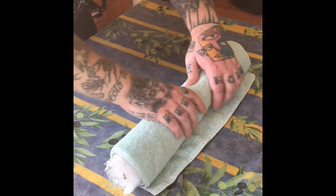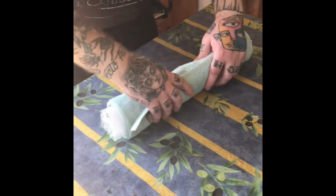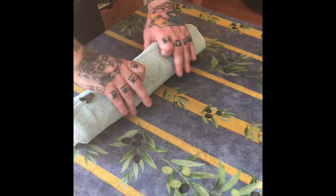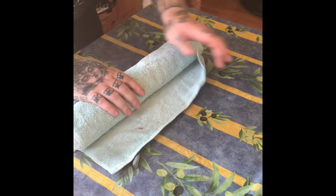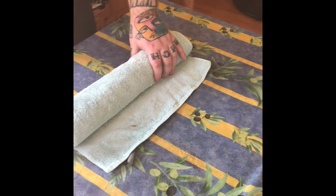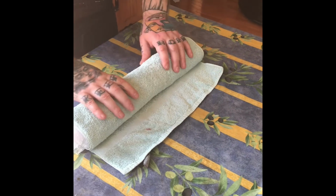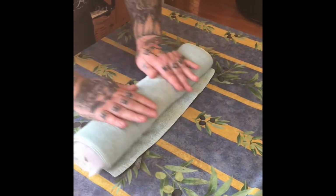Then you start rolling backwards and forwards. Do you want to tie off the towel? I don't think you need to bother with the towel. When using a pool noodle, I would tie off the ends so they stay. The towel helps it stay.